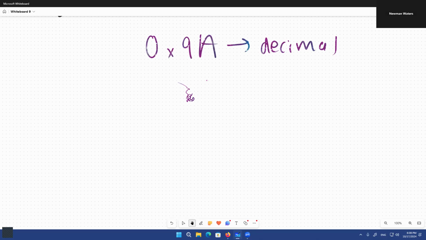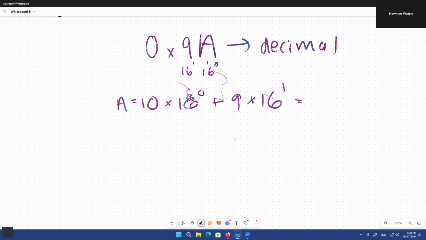A is 10 in this case. So that's 10 times 16 to the zero plus 9 times 16 to the first. 16 times 9 is 144. And then you just add 10. All right.